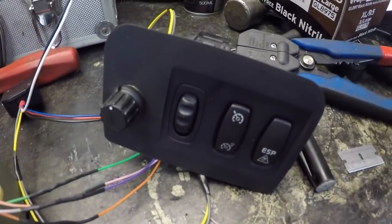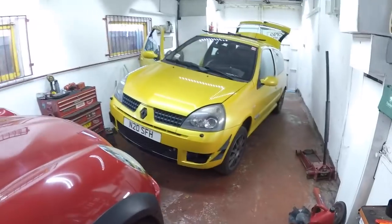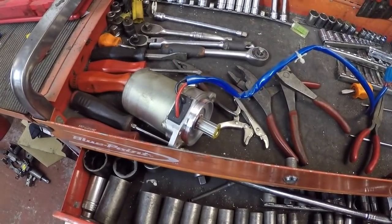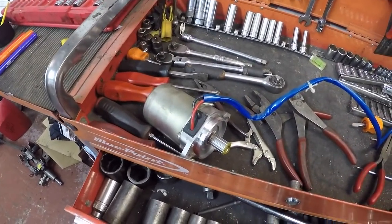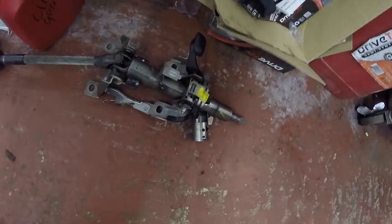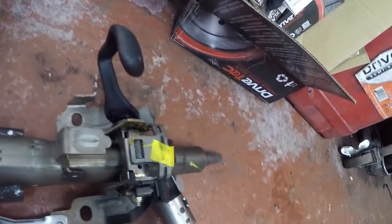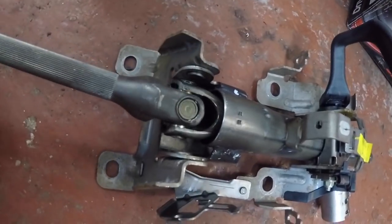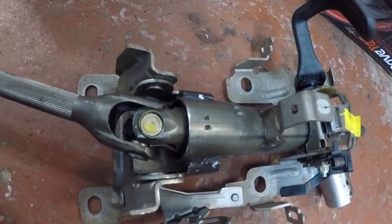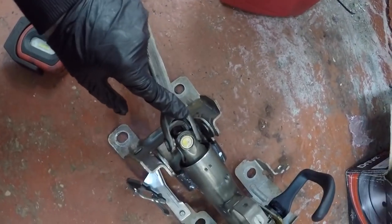So there's my dial switch, all soldered up. I've actually just been putting the column in. I've had to remove the motor, which was 2 little Torx bolts, and it slides out. I also split the column by removing, is there one on this one? It doesn't actually have one, but on the other one there is a bolt through here, and it slides it off the back of the motor. It's tight, but it means this part all comes off.